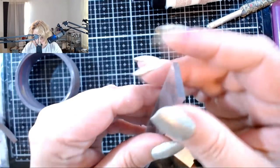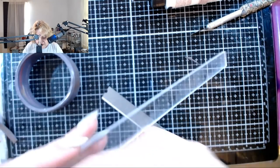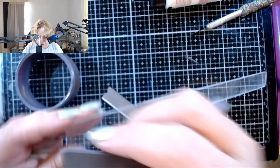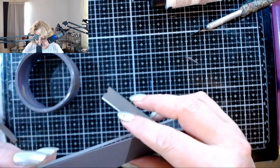Yeah, it's gonna be tomorrow. We're gonna make insect wings. And I hope to be able to do both the dragonfly and the butterfly.